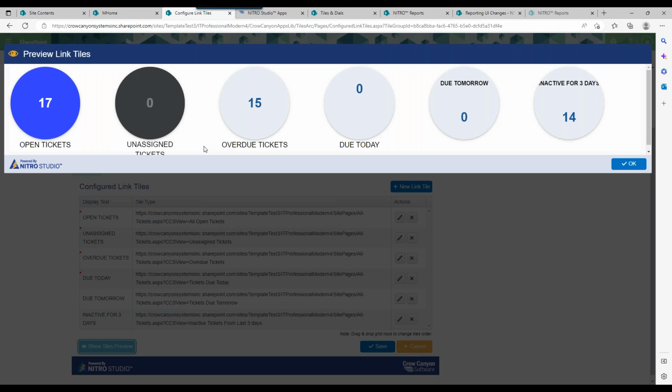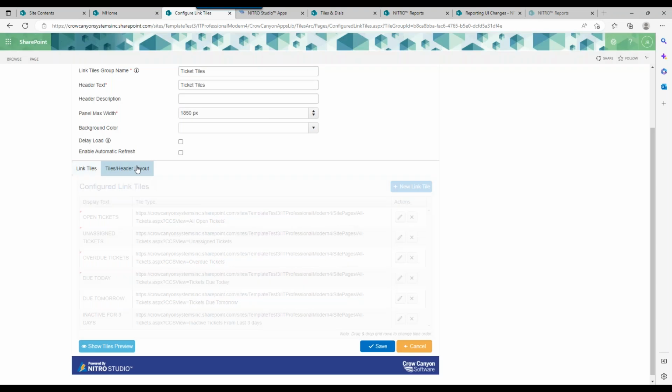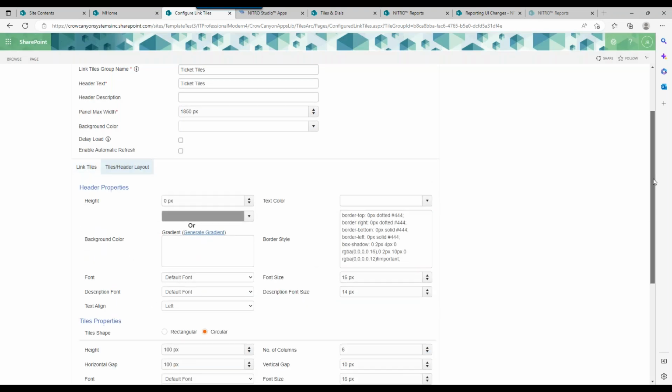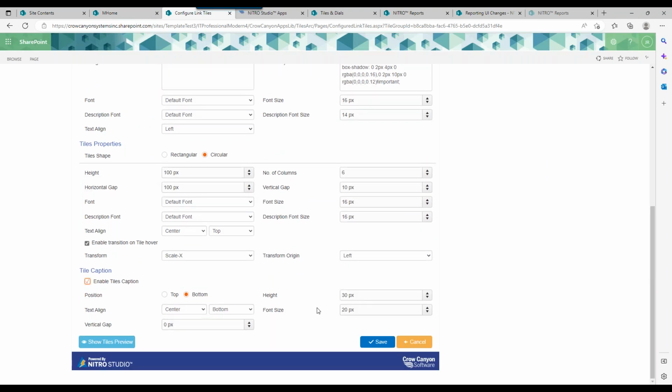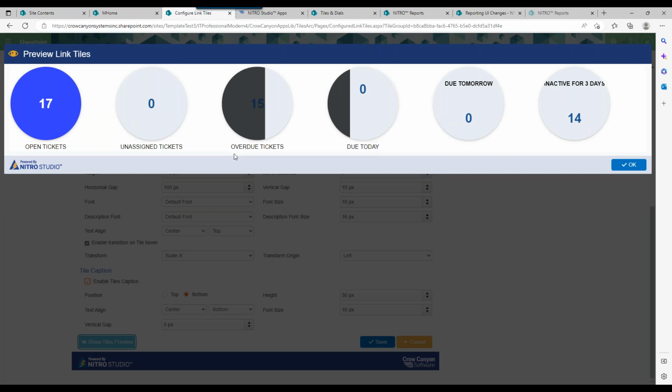We just want to give you the options and make sure you have the capabilities to make these changes, to make things look the way you want it to look, and to give you the options to play around with that stuff. Now, there's a few more things we could play around with, right? We could go over to tiles header layout and go back to that tiles caption. And I kind of complained about that size of the font. It wasn't that great. 20 seems a little too big. I'm going to pare it down. I'm going to put it to 16 because that's, I think, a little more reasonable. You see there, it makes it a little smaller, makes it look a little nicer.